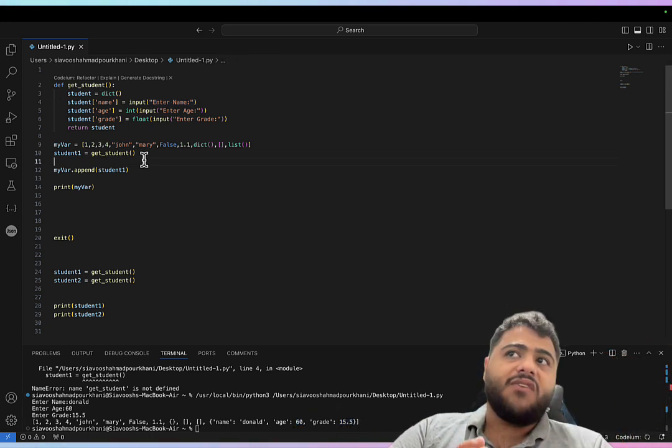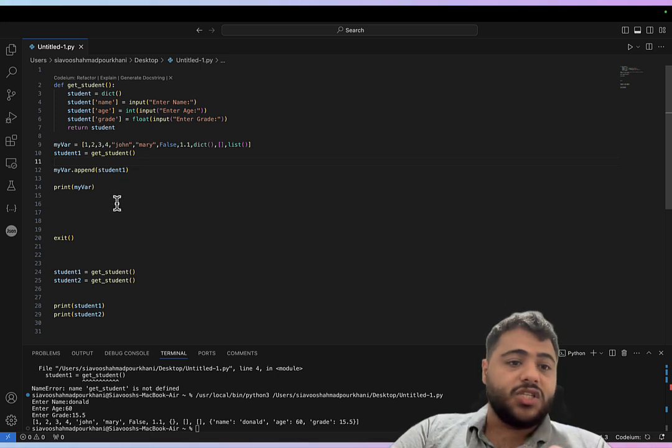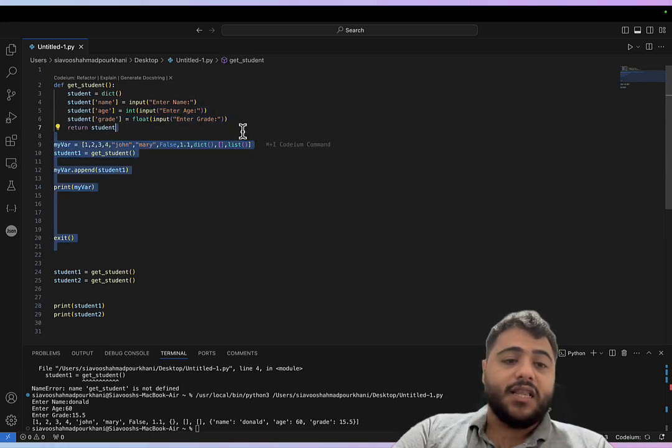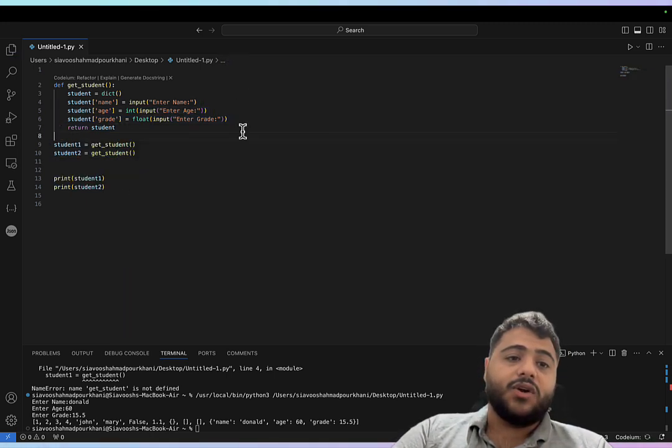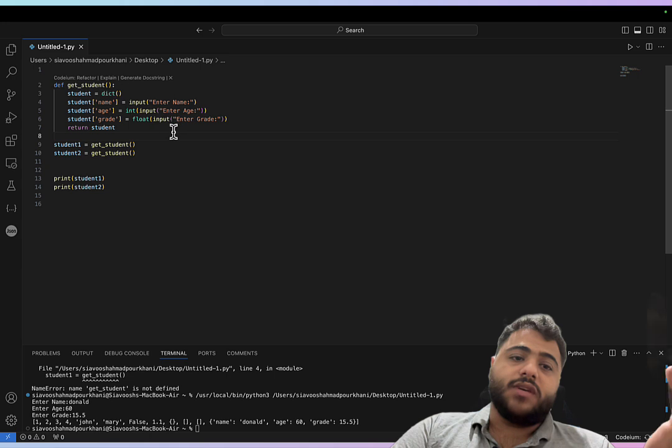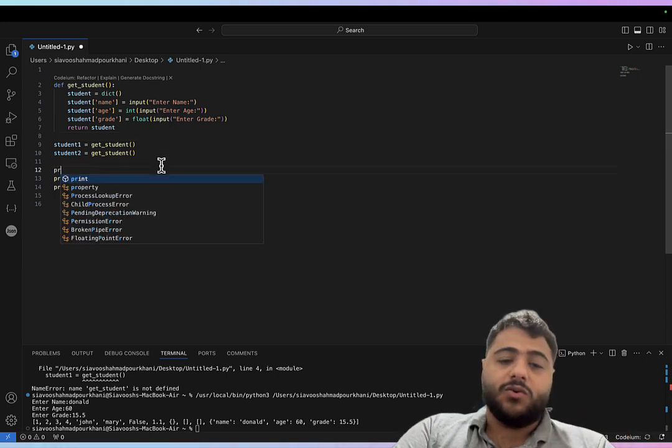So we have learned so far what is a dictionary, what is a list, and you have learned that we can assign something to a dictionary, or we can just simply print those.